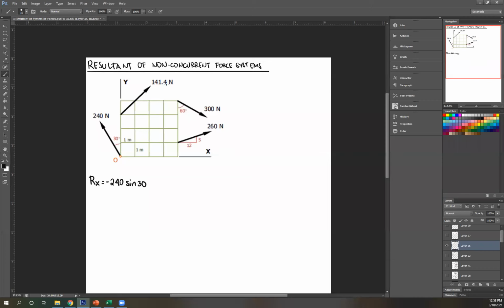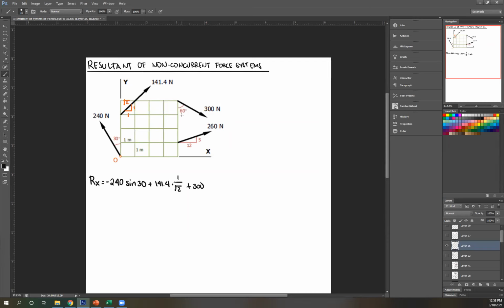Next, let's start on 141.4. I'm given a matrix, so I'm gonna use slope to figure out the slope once again. This is 1 block, therefore this is just square root of 2. So this is to the right, therefore positive 141.4 times horizontal component, so it's this, times 1 over hypotenuse square root of 2. And the next, here, it's to the right, so plus 300.